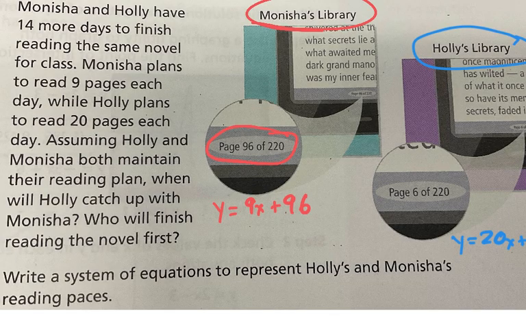X scale, we'll leave it 1. Let's talk about the Y's. What do the Y's represent here? How many pages they've read in total, or what page they're on now. So what's the lowest page number that makes any sense? Page 0. We don't have negative pages. So let's put in 0 for the Y min.